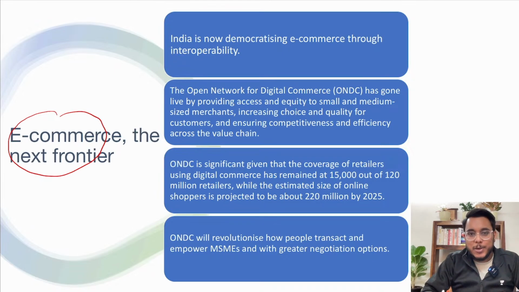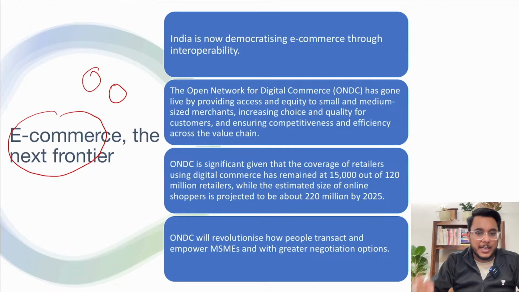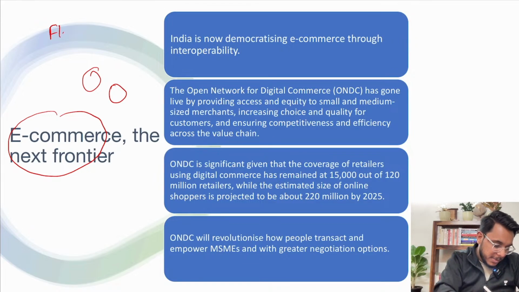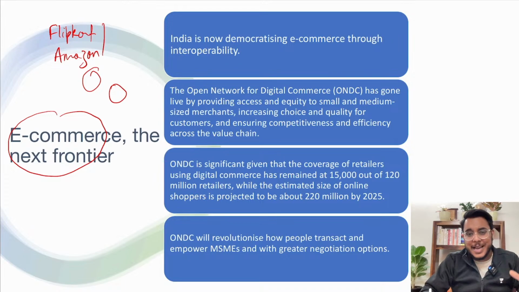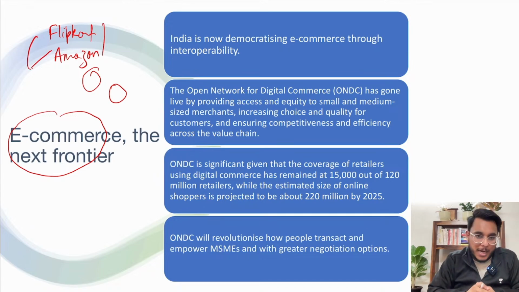E-commerce. Now, guys, when we talk about e-commerce, we see that basically in India, a kind of duopoly exists. Now, what is a duopoly? Duopoly is a situation when there are two major players in any one sector which are controlling the activity in that particular sector. When we talk about the e-commerce space, the big two players are Flipkart and Amazon. Though there are other e-commerce players also, their size is too small in comparison to Flipkart and Amazon, so virtually these are the two meaningful players that we have in the e-commerce platform.